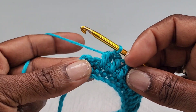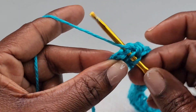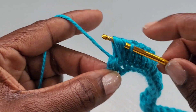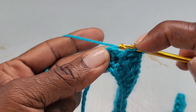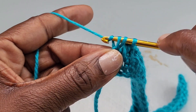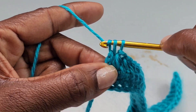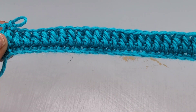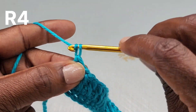Coming up to the end, you'll see that you have two stitches left. Make your final repeat into the next stitch and the stitch below. Into the final stitch on the end, you're going to make an extended double crochet — pull one loop off the hook, then two loops, and then two loops — and that brings it up to the height of the other stitches. That is the end of row three. For row four, chain one and turn.